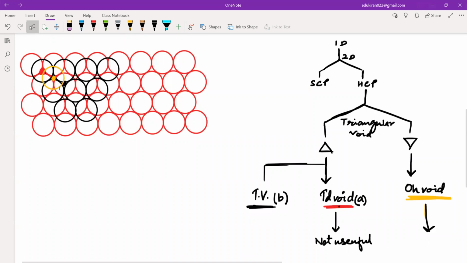Okay. Similarly, I will put it in the next void. So you can also see now I am putting it on the octahedral void, right? This is the octahedral void. I'm marking them here. These are the octahedral voids that I am focusing on, and I will be putting atoms on those voids. So jab tak ye ban raha hai, till the time I am making this, you can understand it. But after I am done making it, you will not be able to understand. Okay, so please keep your focus here.